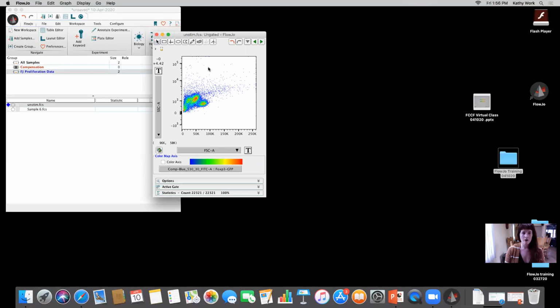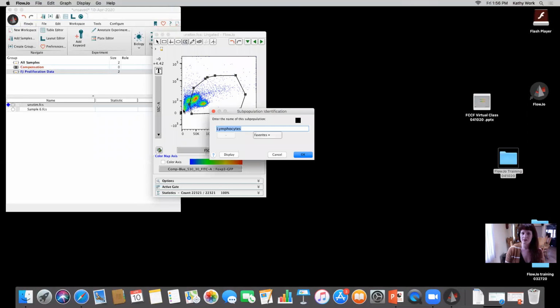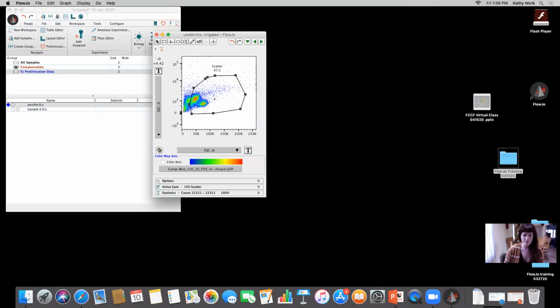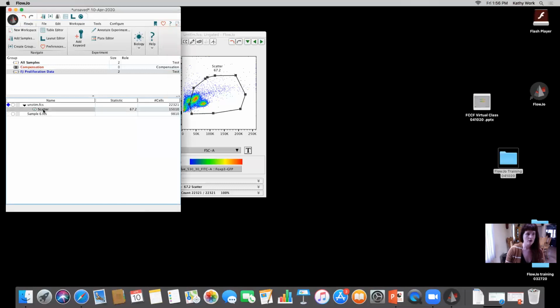Okay. So we have our unstemmed sample right here. And if I come in, I'm going to draw a proliferation gate, okay? I'm not exactly sure which cells are of interest. I think that's some debris and crud. I think those are likely my cells, if I have to make the guess. But this sample actually is stained for multiple markers, so I'm going to be able to pull out the cells that I'm looking for. I'm going to call that my scatter gate. Okay. And I'm going to bring that up to proliferation data.